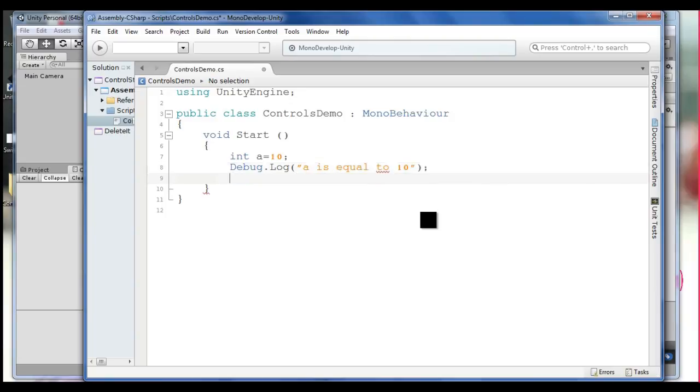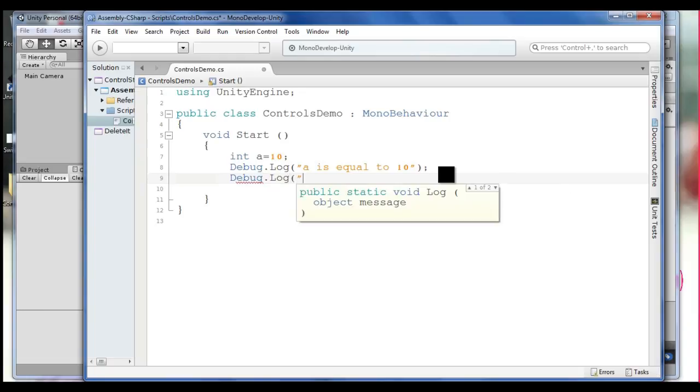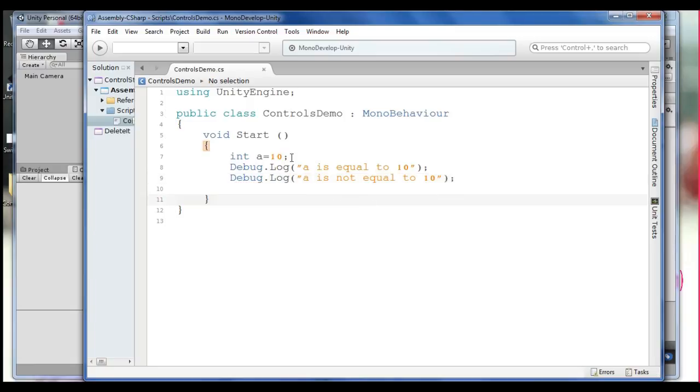We know that anyhow here a is equal to 10. Then I will say debug.log, a is not equal to 10. I saved this one. But we know here that a is actually 10. But when I run this, it will execute both lines. It will display a is equal to 10, a is not equal to 10.